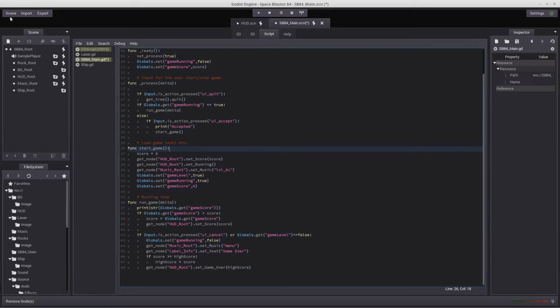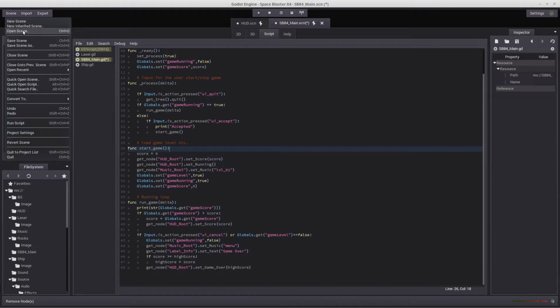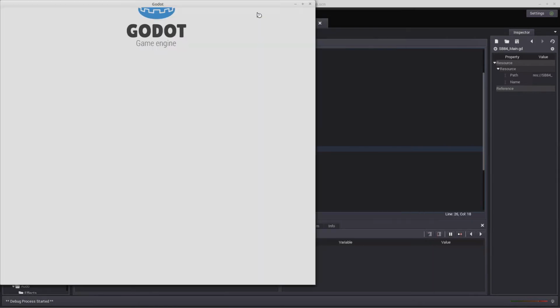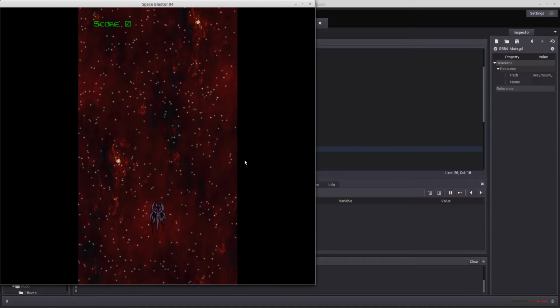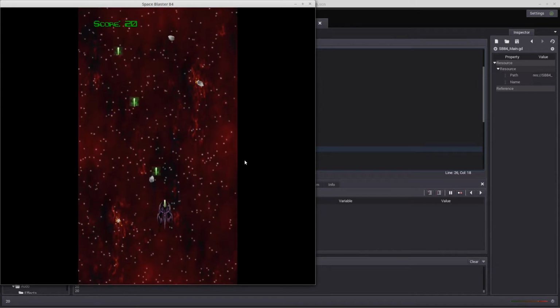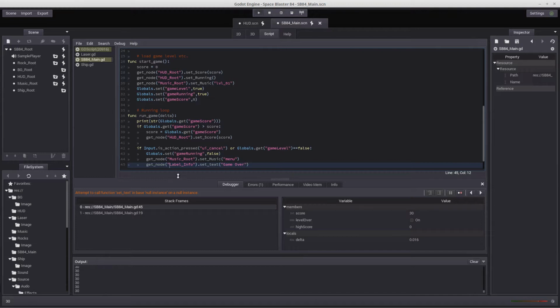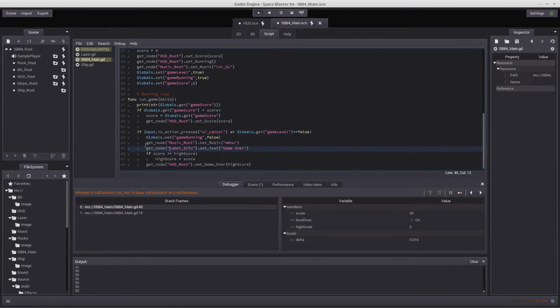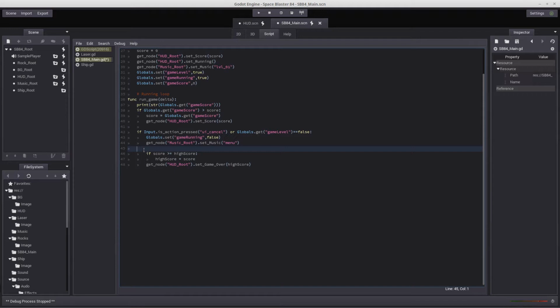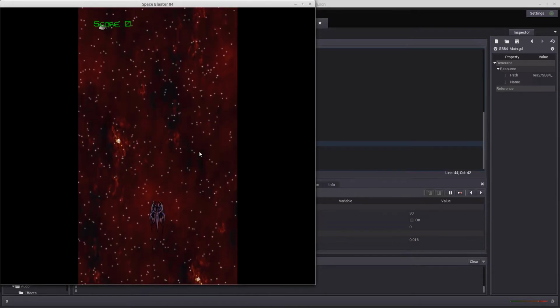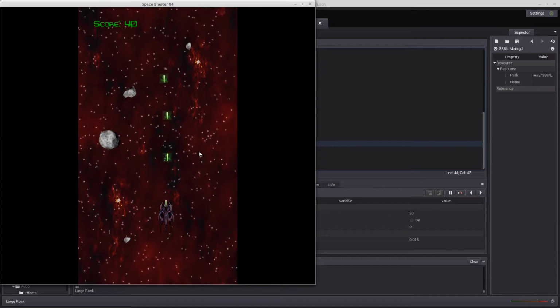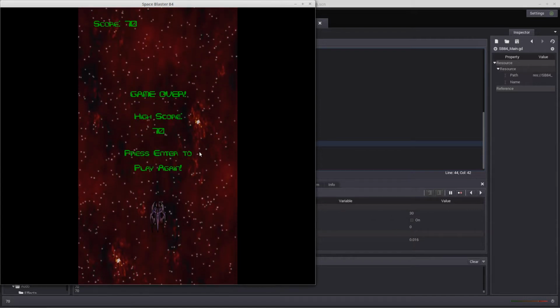Let's save that and run it. Let's see what it looks like. Press enter. Our label is not there. But when we die, it looks like we need to get rid of line number 45, which is just trying to set our game over label here. Stop that so you're not hearing all the noise. Get rid of that line. Save it, and let's try it again. Okay, we're all cleaned up.